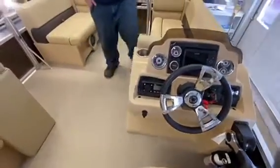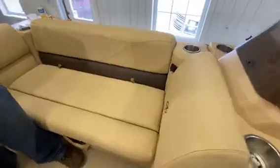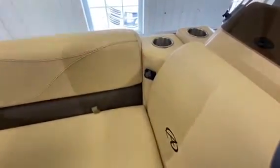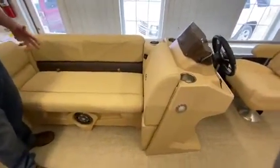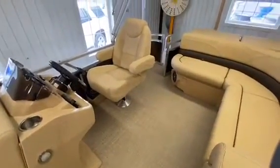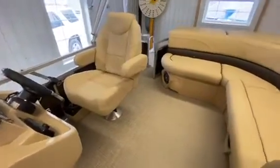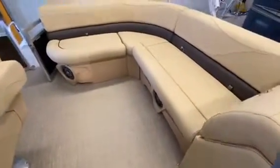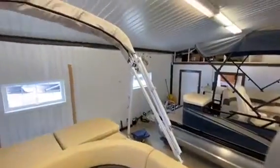When we come up here, staying on the topic of devices, you have another 2 charging ports here. That's really handy for anybody who's riding up here and wants to take their selfies or videos or whatever you're doing as you're going down the lake. Worth mentioning, as part of that Fusion sound system, it has a 4-speaker system within this boat, so you're going to have good audio quality. And as we look up, you see it will come with a bimini.